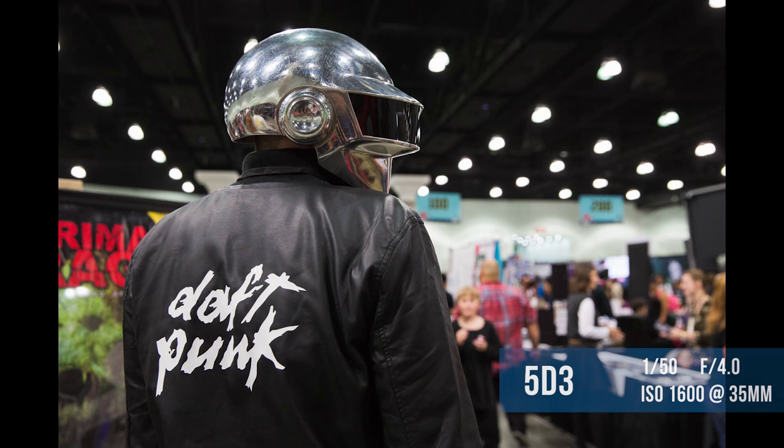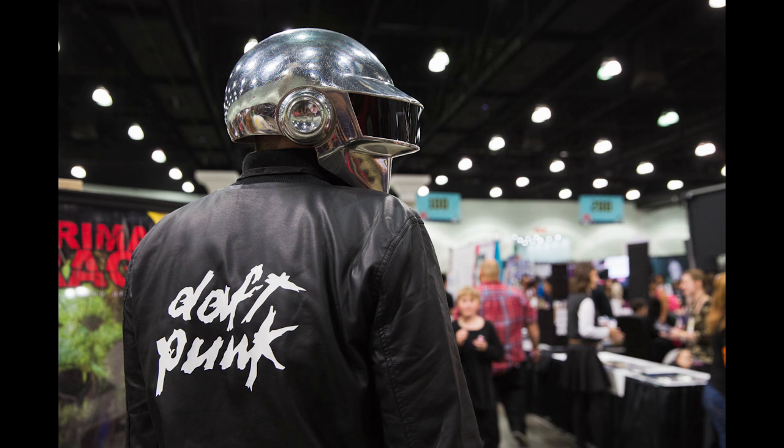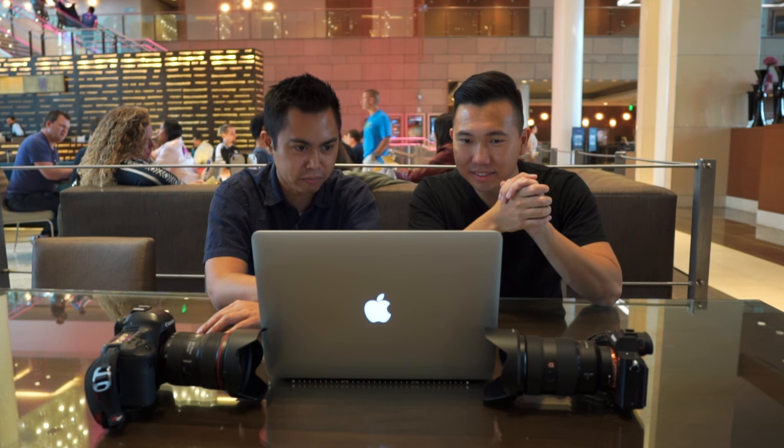This is great. Let's see, third one. Nice, Daft Punk. I actually like this shot from when I was behind the scenes with you. Really good eye, thank you, with posing and all of that. Sometimes for cosplay shots, you don't have to get full frontal shots all the time. It's always nice to see the details, like the back where it says Daft Punk.